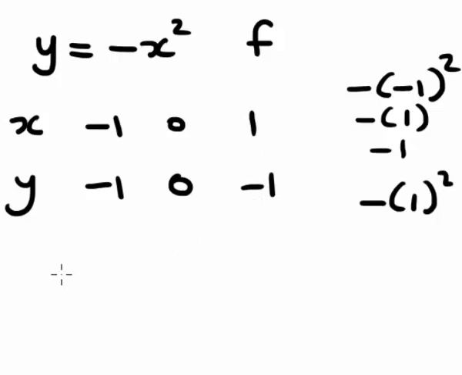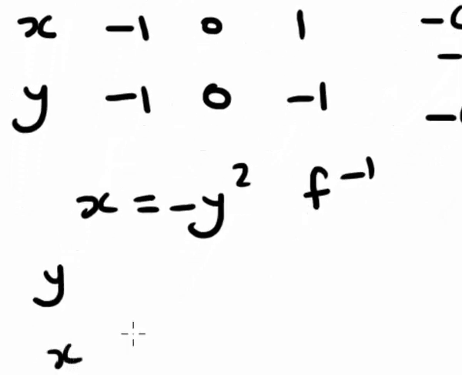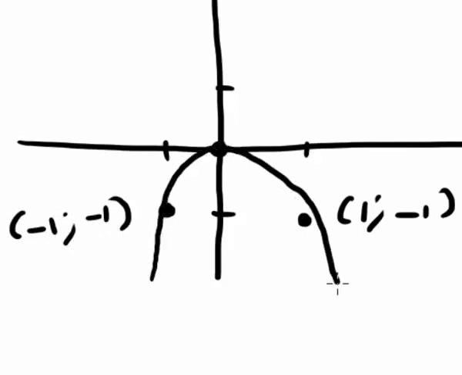So that's easy. Now when we swap them around, we're getting the inverse. So we swap the y and the x around. Let's keep those values there. Okay, now if we draw the two graphs there, what do we have? It looks like that, and I'm going to go -1 like this. The original one would be 0, 0, and here would be 1, -1. This would be -1 and -1. So this graph would actually look like this. Goes up, comes down, and goes down there. Let's put that point there, and there we go. So that's your graph. That's the graph of f.